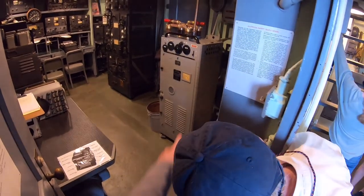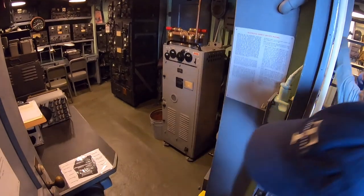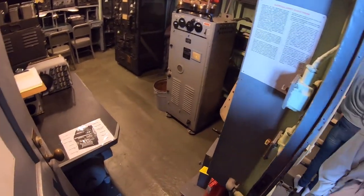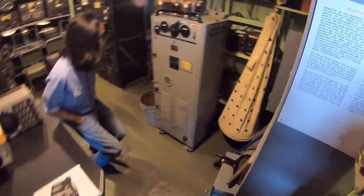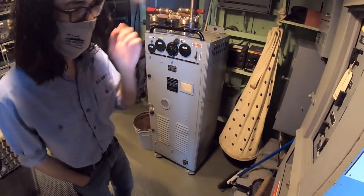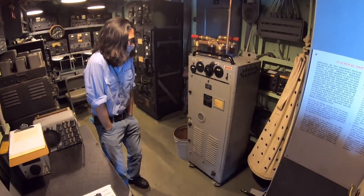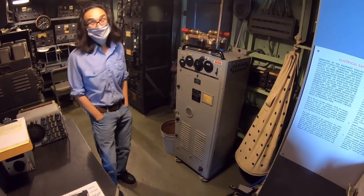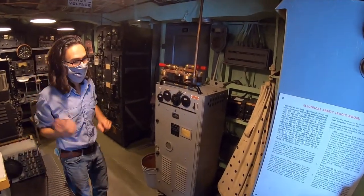The first one with the copper on the top, with the knife switch. It says radar. Radar transmitter. Yes! I don't know how you read that. I need new glasses, maybe. This is just a radar transmitter, so it's just a part of the radar equipment. We'll see what it's connected to. It's connected to something that is directly above us. We'll see that when we go upstairs.